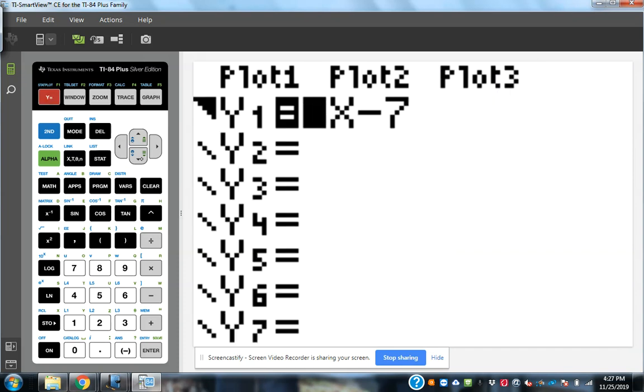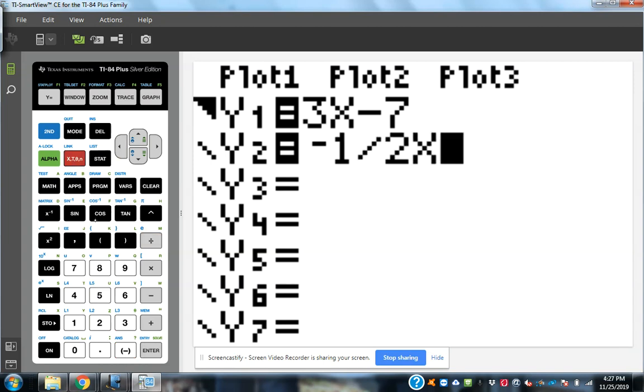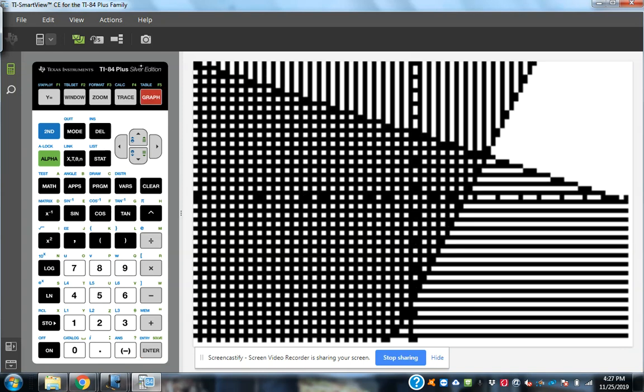And then I'm going to go to y2, and I'm going to put in negative 1 over 2 x plus 5. And then it was a less than or equal to. I've just got to know that it's a solid line, but less than is going to be the lower shading. So I'm going to hit enter until I get that bottom triangle. I'm going to hit graph. And there we see that the overlap is the darker region of that.